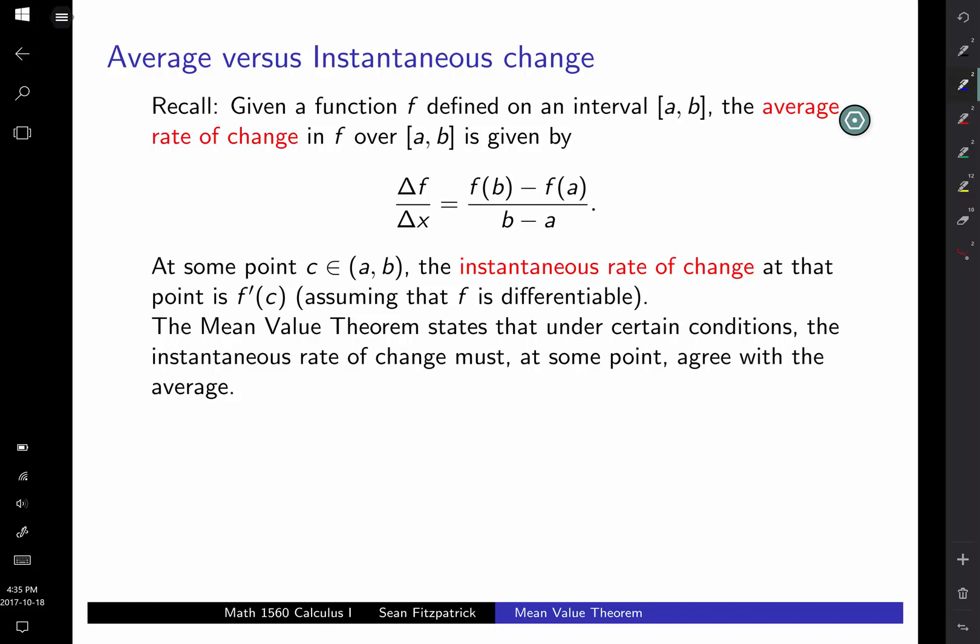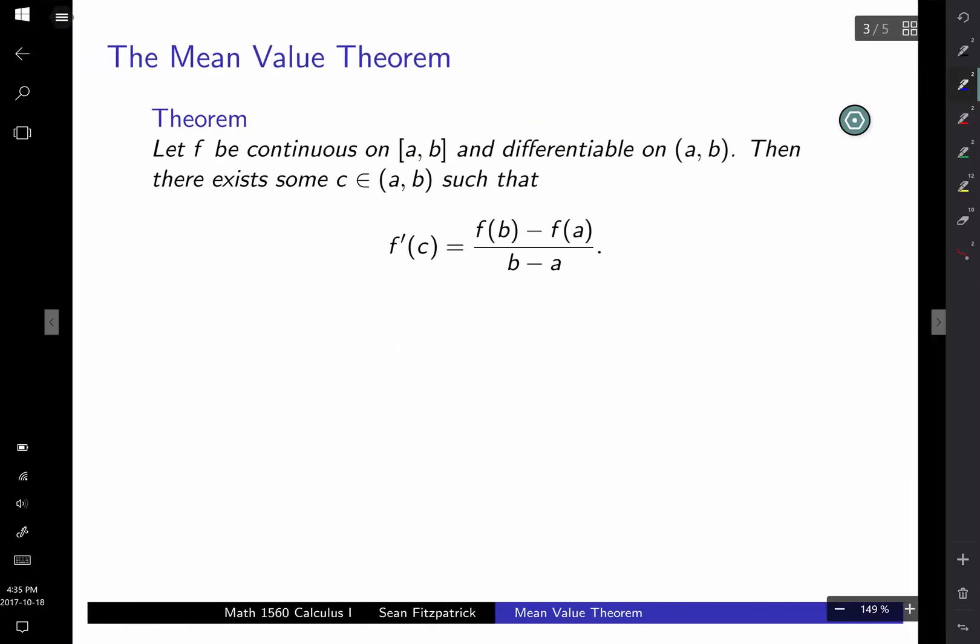And you know, driving generally meets these conditions. It's essentially continuity and differentiability. You don't want discontinuities in your position. That's probably a very bad thing for you physically. And so the mean value theorem basically tells you that yes, you're guaranteed that at some point your instantaneous change has to match your average change. And the way we kind of state this exactly is as follows.